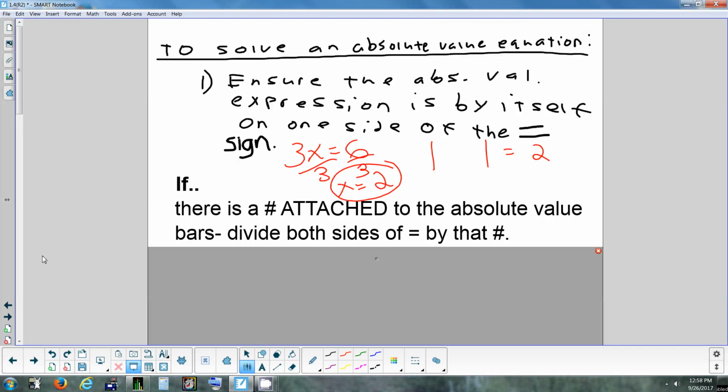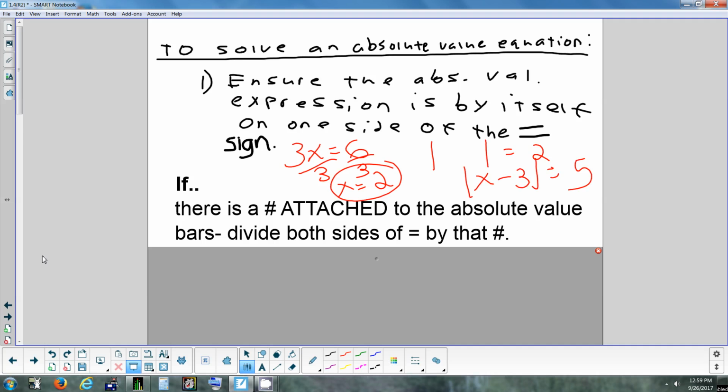Just like when we solve an equation, the variable has to be by itself. When we're doing these, the absolute value has to be by itself before I can solve. They can be bars, equal sign, number. That's how it's going to be set up every time. Now we might have to do a little work sometimes to get it to look like that. But again, we're going to show you the two different scenarios. If it's like this, I'm good to go. But sometimes it's not always going to be like that.